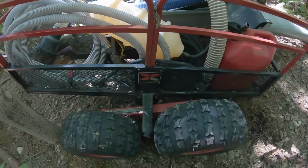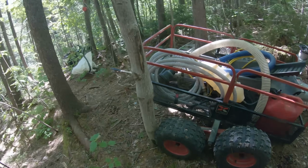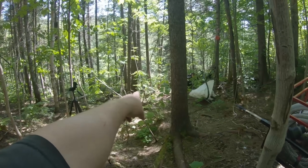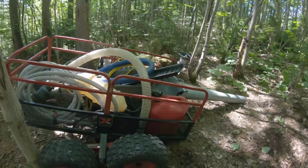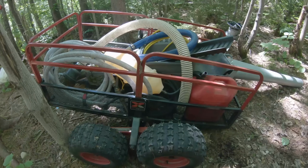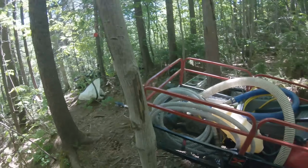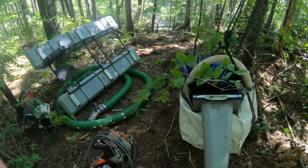This is a cool little cart I got for the ATV. I unhooked it here so I can turn the ATV around. I already brought my motor over, and I got this. I got my sluice, my gas, and some of my hoses and stuff. So this is load number one. I'm gonna put all this stuff in the basket and send her down.